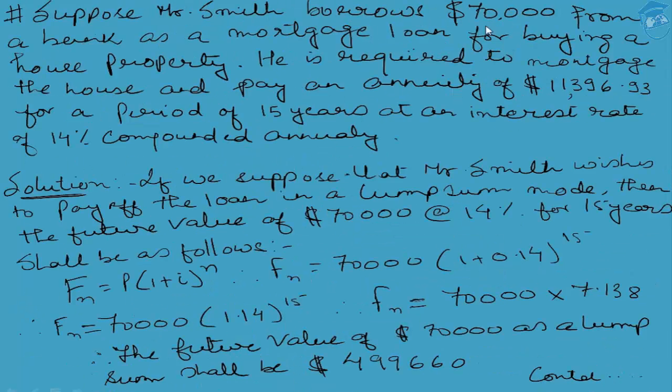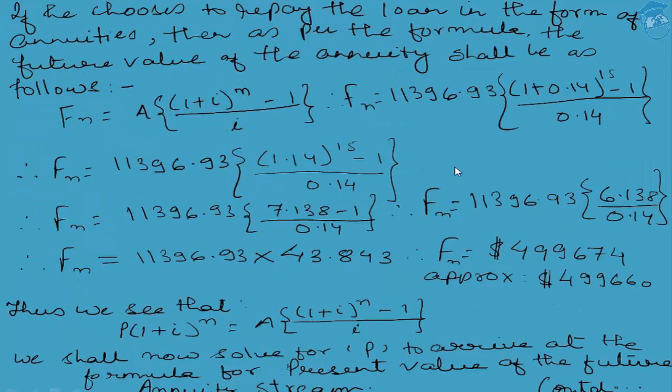And if this 70,000 rupees can be represented as this P, or the present value of the lump sum, which if we are reinvesting it against I% rate of interest for n years as a lump sum, we are getting this particular amount, and this particular amount is absolutely identical to what we got by calculating the future value of the annuities, which is 11,396.93 and 1 plus I to the power of n minus 1 whole upon I. I hope this is clear, students, and if this is clear, then the derivation of the formula becomes very simple.